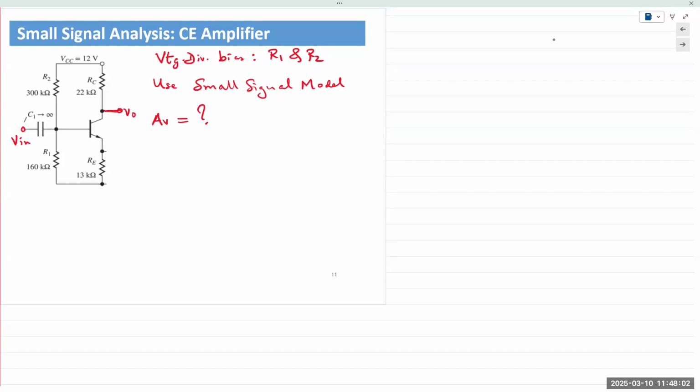In our lab and in other experiments, we have a bypass capacitor also across the emitter, but for now, we'll ignore that. So in a small signal model, DC sources are reduced to 0. So VCC is connected to ground. Or actually, not VCC. The node at the top is connected to ground. And so the circuit would look like this.